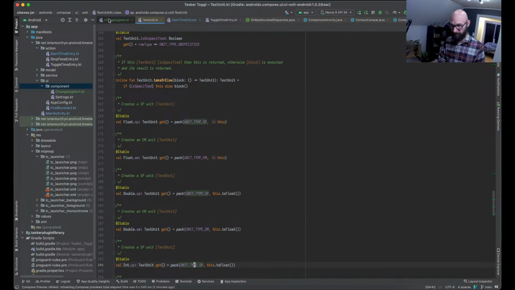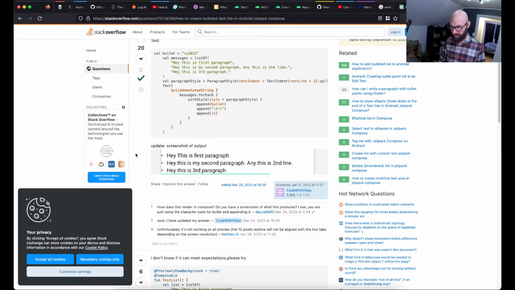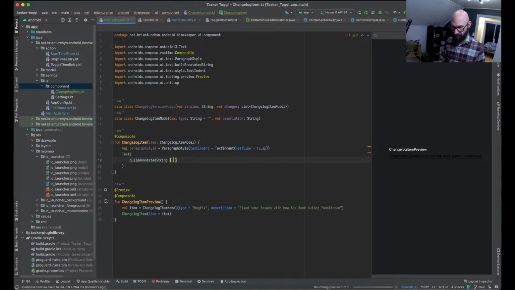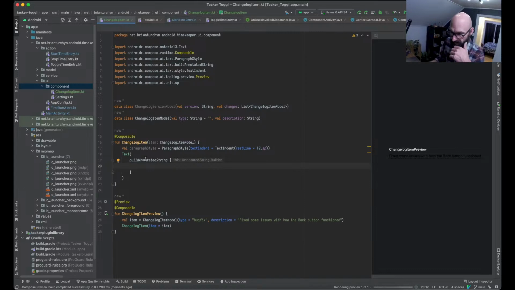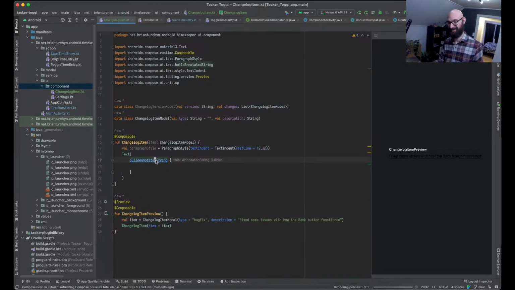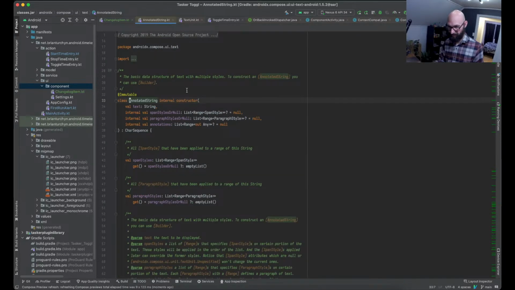Okay. Let's try this build annotated string. I didn't realize that this was a thing. Okay, what does this do? Build a new annotated string. Thank you. So helpful. Render text with multiple stops.